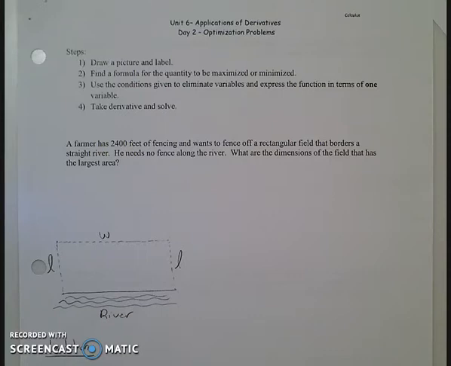Today we're going to look at optimizing any certain function, which in this case is going to be in terms of a context. But if we think about finding the maximum or minimum, which is what optimizing is, how did we do that with any sort of function? If I gave you y equals x squared and I said find the minimum value, what did you do? Well, you took the derivative, you set it equal to 0, and then you plugged in to find that minimum value. That's all this is. All optimizing is taking the derivative and setting it equal to 0.